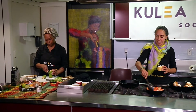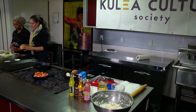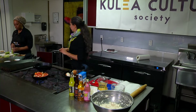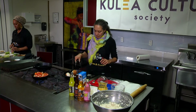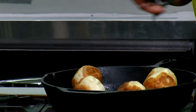So do we leave the pot open or do we cover it? You can leave it open. If we're doing a bit of a slow cook, then we can put a lid on it and let it simmer. I'm just going to turn the buns. Make sure that they are cooking evenly. Yep, thank you. Not yet.